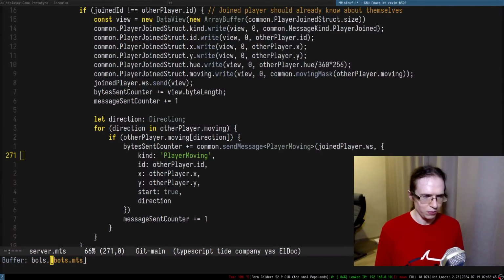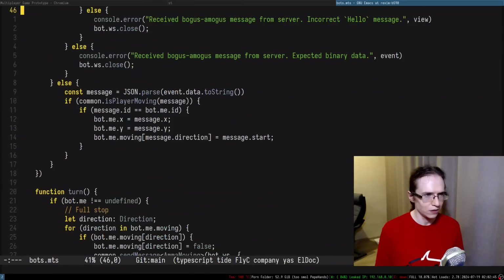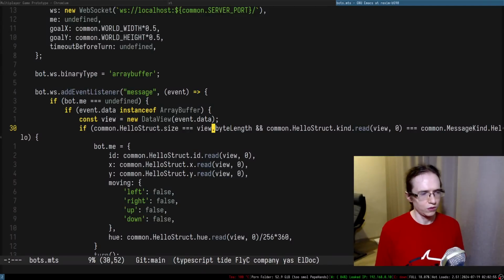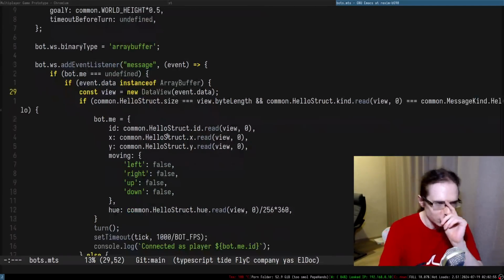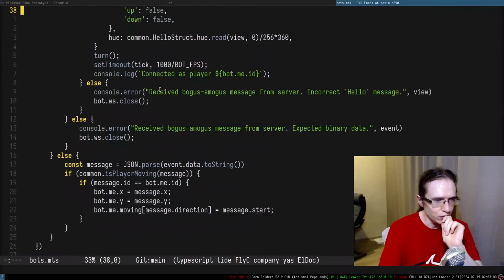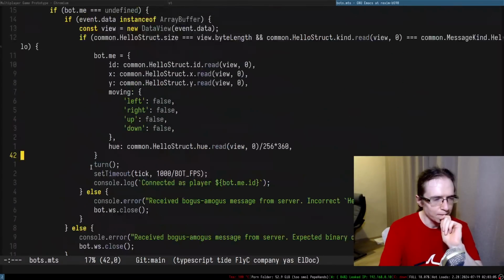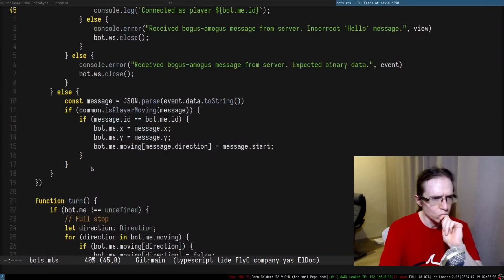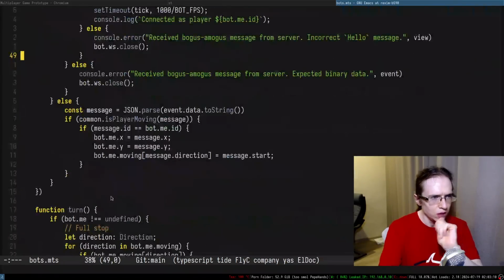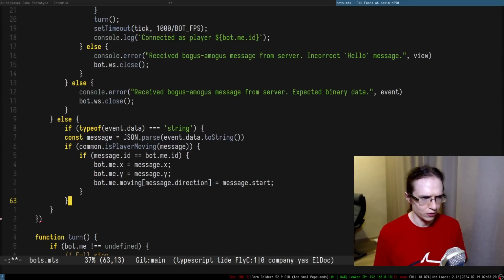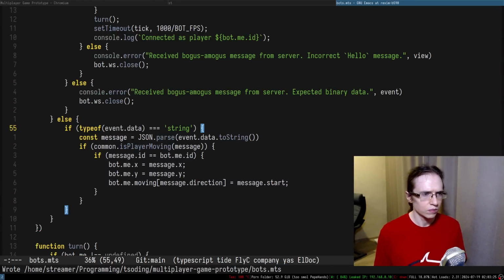The bots also need to be migrated to the new style. So this is bots, and when we receive array buffer, we do that. Otherwise, is player moving? Oh, I see. I suppose what we have to check here is event data. I can do something like typeof string. So that's what we want. Okay, seems to be compiled.